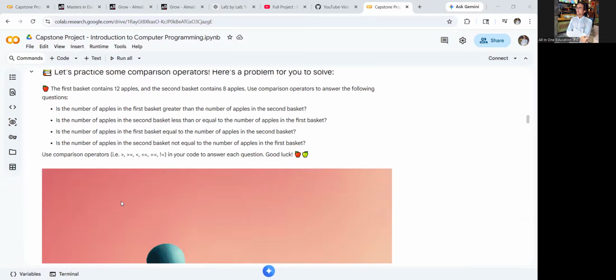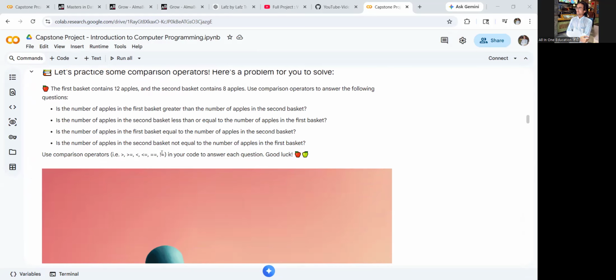Now comparison operators. A comparison operator is nothing but a condition. We give a condition like less than, greater than, greater than or equal to, less than or equal to, not equal to.